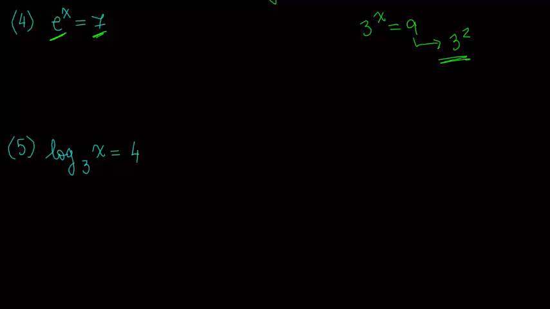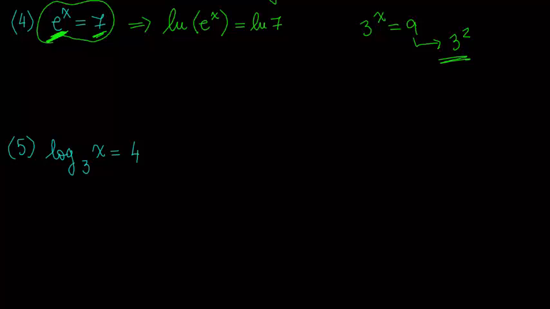Well, we're going to use the strategy of the property of the log. So when you have these expressions where you can't rewrite one of the sides as the base e to a power, what you're going to do is apply log to both sides of the equation. When it comes to logs, we need to decide what base we're going to have, and you're always going to choose whatever base you have where the variable is. So we're going to apply, in this case, log base e on both sides. So I'm going to write the log base e, which in our notation is ln, of e^x, and this is going to equal ln of 7.